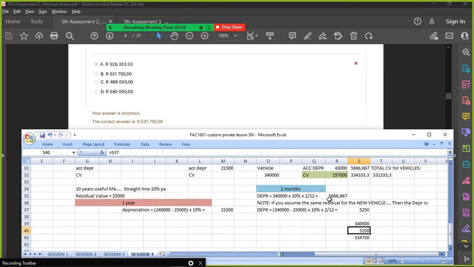So with this one, because it's multiple choice, I wouldn't have been stressing too much. That's why when I looked at this, I was like, okay, my answer is 531,333, and that's the closest option. But I'm thinking, well, did they use rounding or what did they do? Then we looked at the residual story. Now we put the residual in, and now we can see, oh, okay, fine, it works. Now we know they wanted us to do that, but you shouldn't have to do that in an exam, unfortunately.